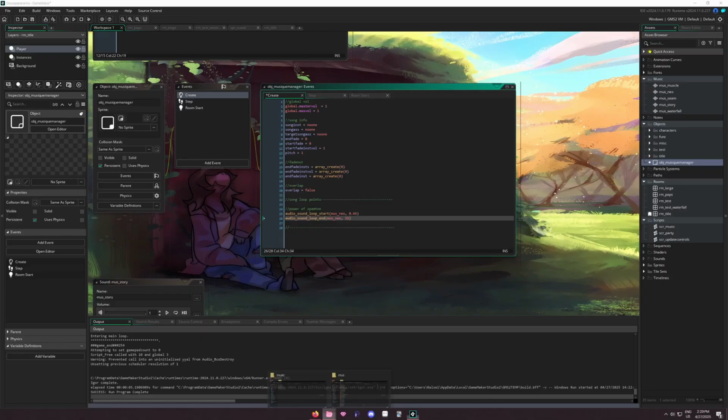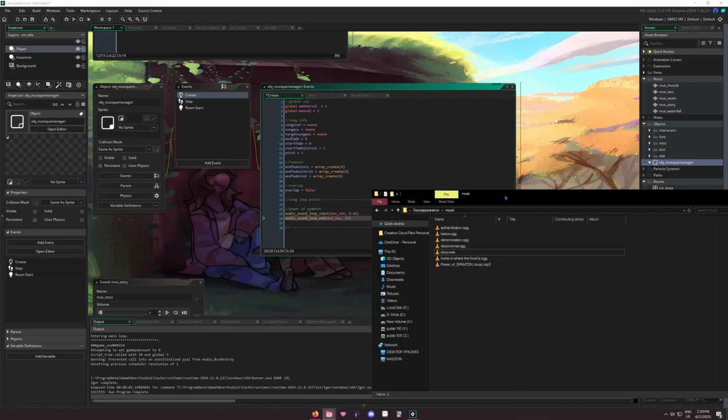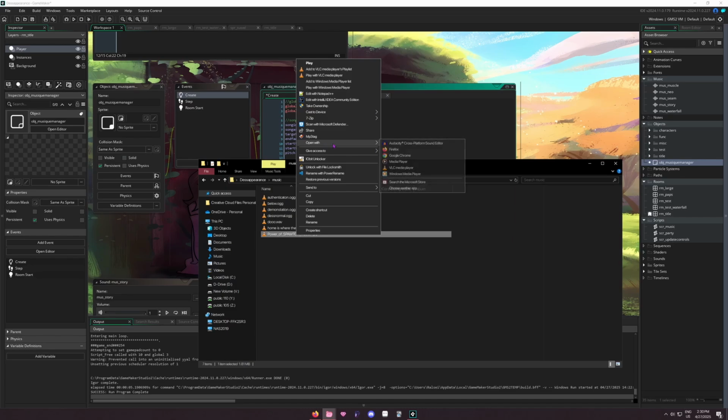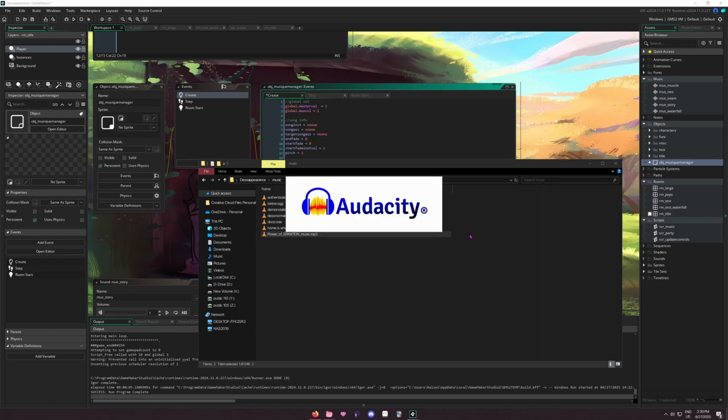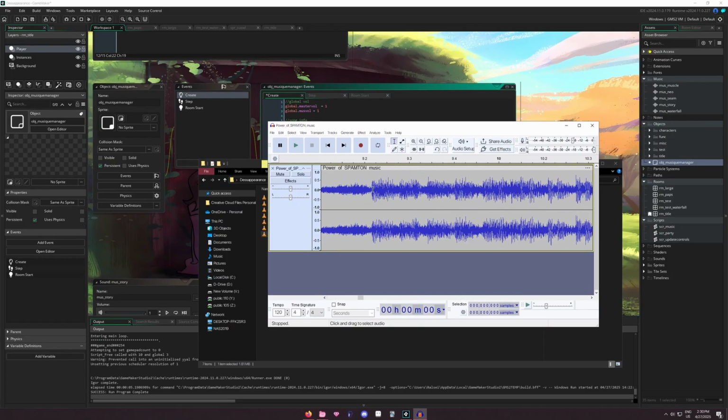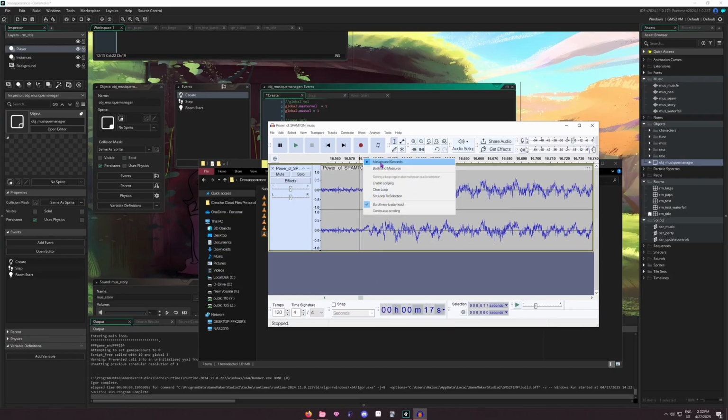So what we can do is open up our music here, and with Audacity or some other audio editing program, we can find the exact points where we want the start and stop of our tracks. Make sure you have it as minutes and seconds up here instead of beats and measures.